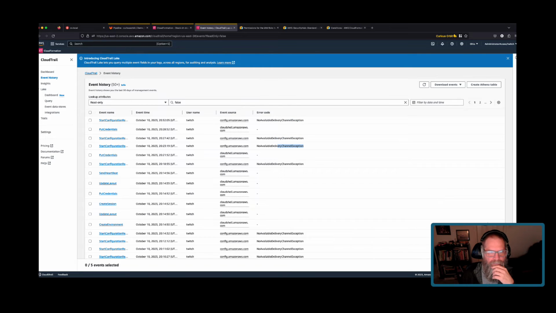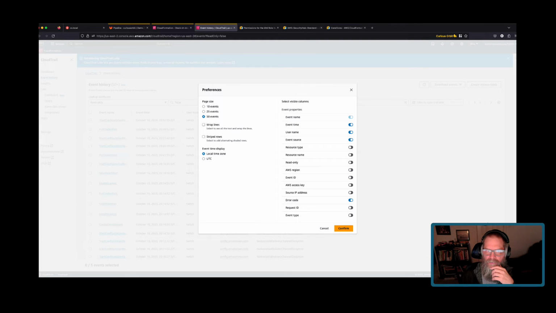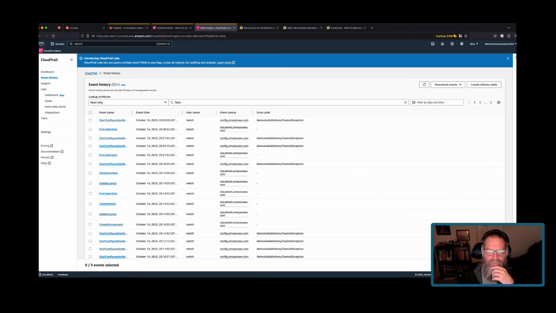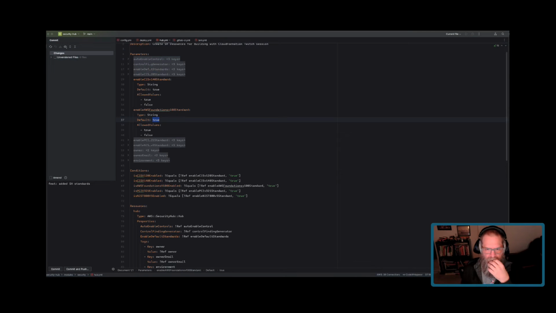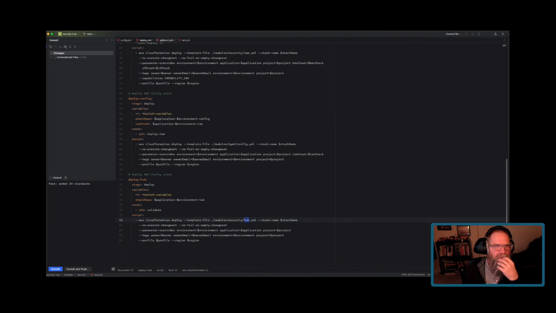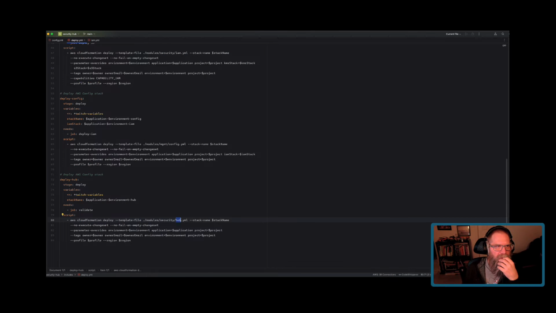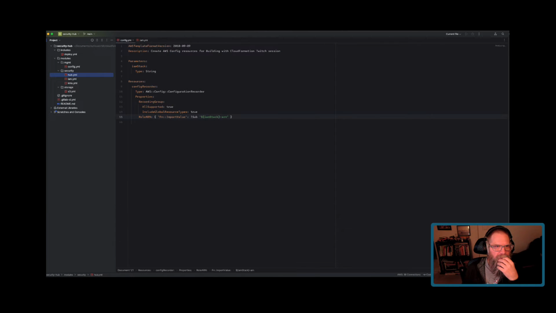Oh, I wonder, does it need the delivery channel? Oh, I didn't think it did. So now we're just caught in this like perpetual loop because there's no delivery channel. Did I maybe leave the reference to delivery channel and just cut that piece out? Let's have a look at the template. Was I not paying enough attention here? Let's close these down again. No, it's not here. This is our config recorder.